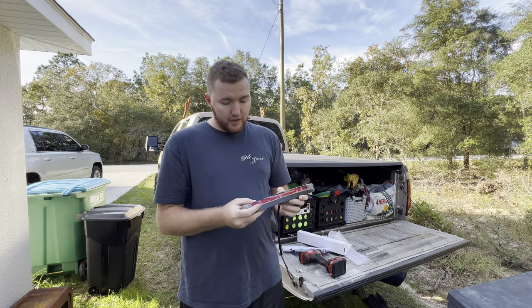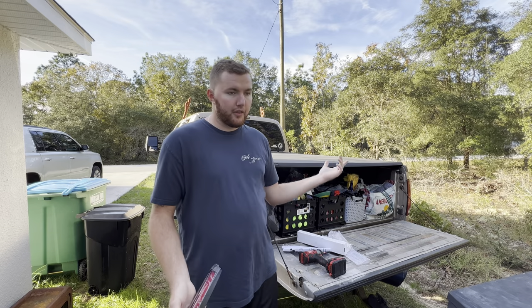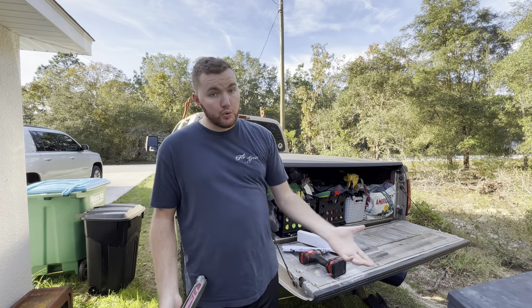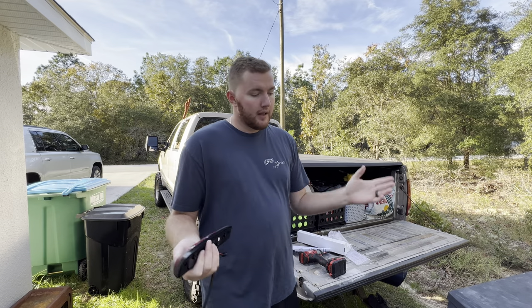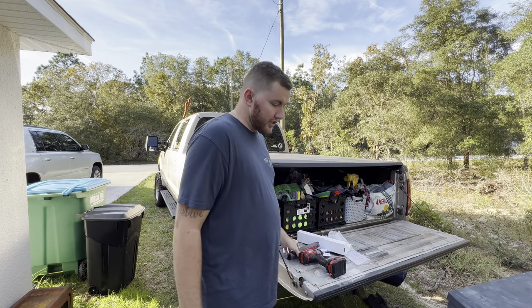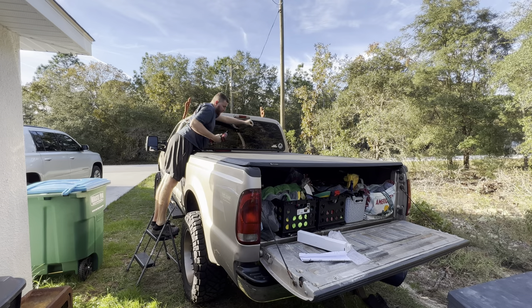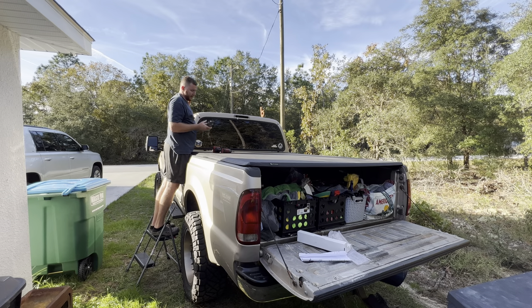I love the way it looks — smoked around the outside, red, with a chrome center for the cargo light. I did notice my cargo light has never worked; I just figured the bulbs were burnt out and never thought about the third brake light connection. I never had this issue until I tuned the truck — I don't know if that changed my shift points or what. Anyway, I'm going to stop rambling and get up there and change out this third brake light. I'm not sure it's a good thing that it came out that easily.